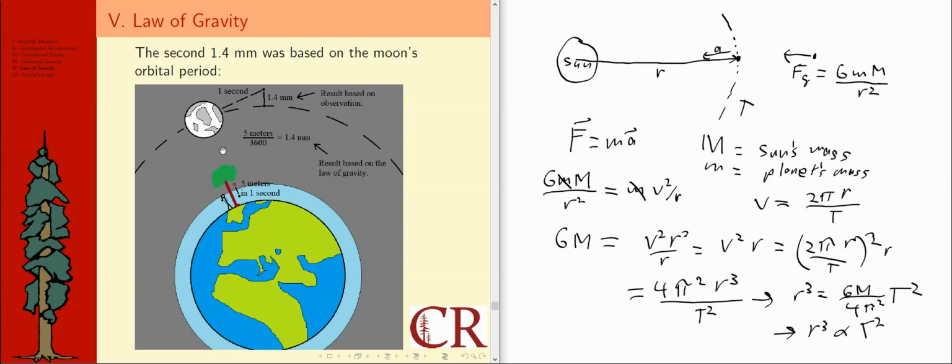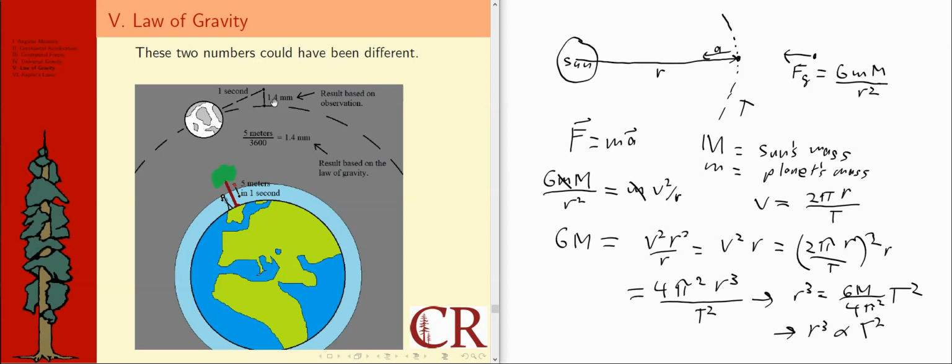So here we said it's going to be 1.4 millimeters, and then it turned out observation says yes, it's 1.4 millimeters. Those two numbers could have been different. What if this had turned out to be like 10 feet? Or what if it had turned out to be like 1 angstrom or something super tiny? Of course, maybe those are ridiculous ideas. But what if it had turned out to be 1.2 instead of 1.4? Or maybe 2.5? Something not all that different, but still enough different.